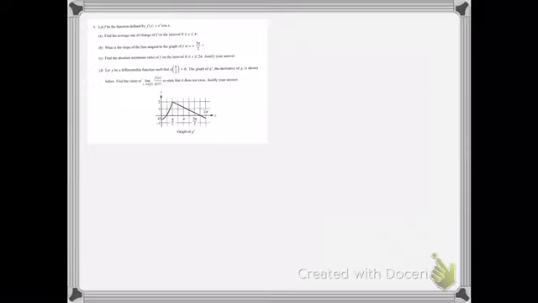Part A is asking us to find the average rate of change of f. Average rate of change. Well, a rate of change, it sounds like slope. And average, that means a good old-fashioned algebra slope. That's all that is. And so we're simply going to do f of pi minus f of 0 all over pi minus 0. Now, with this problem, you don't have a calculator. That's not going to be an issue for you when you take the test because you're taking it online. Calculators are going to be fine.